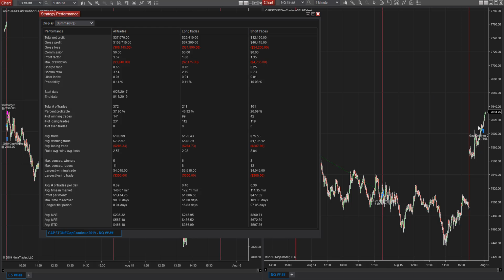Last 2 years, we've implemented this. It's in the portfolio. It's at Equity Peaks. You see the trade today on August the 16th. It's taking this trade right here. And so let's look at the analysis technique. See, the percentage profitability is 37.9. That is the caveat of having a tight stop.